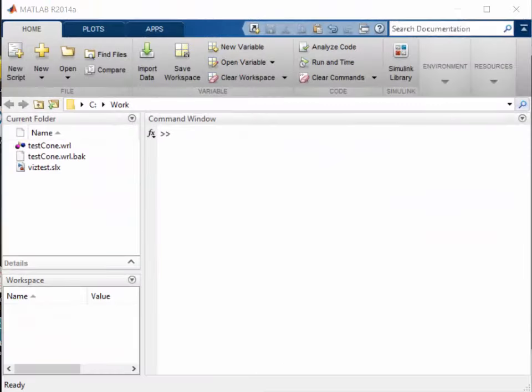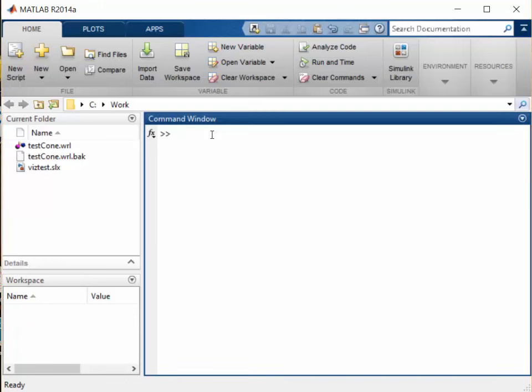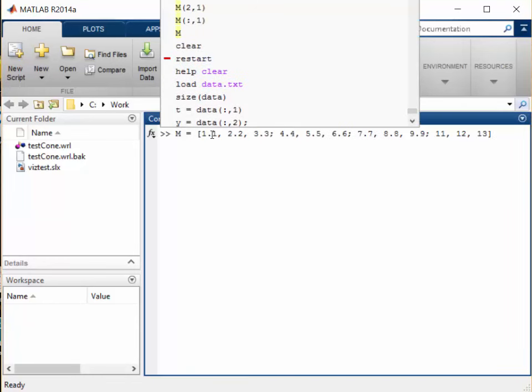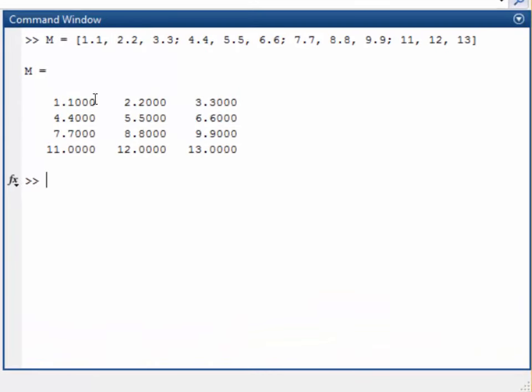So the next thing I want to point out before we do this plotting is that Matlab likes to organize quantities in terms of matrices. In fact, that's why they call it Matlab. This mat here is short for matrix. So let me just do an example here. I've got this matrix I've already sort of created. I call it M. So this M is a 4 by 3 matrix, right? It has 4 rows, 3 columns.